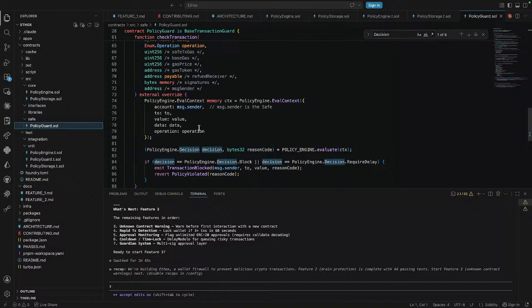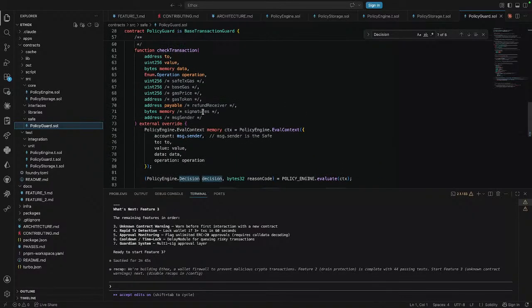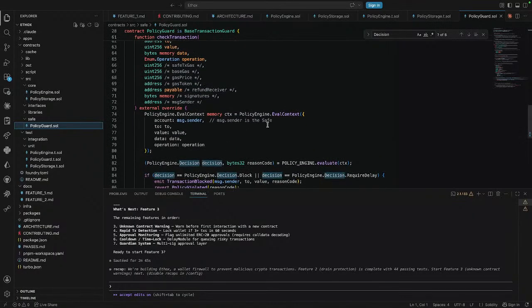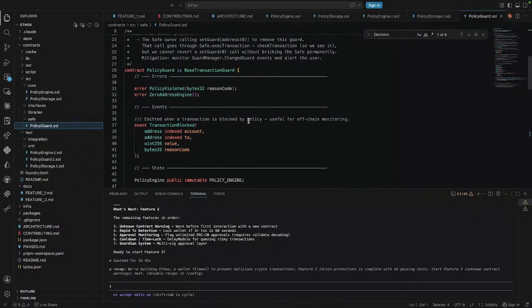Okay, and under CTX what we are passing here is of type policy engine.